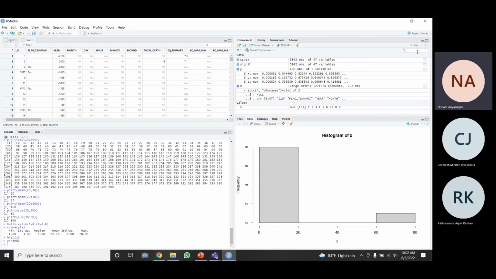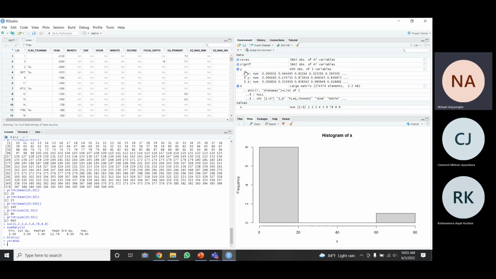How these random numbers are created, you can see in the description when you type it like this. 400 triples of successive random numbers were taken from this function, and so those random numbers are included in this function, right? So I have included those random numbers in this y matrix.